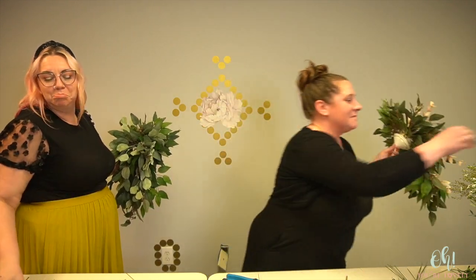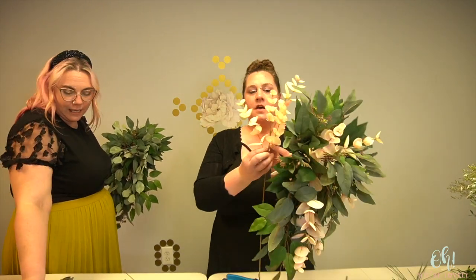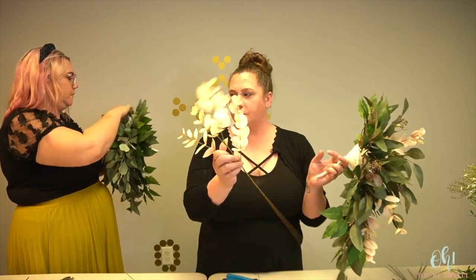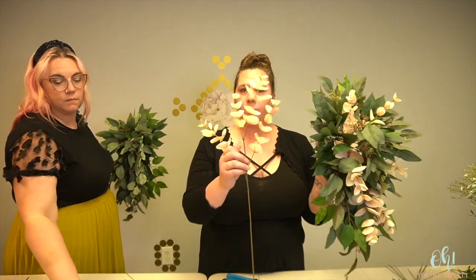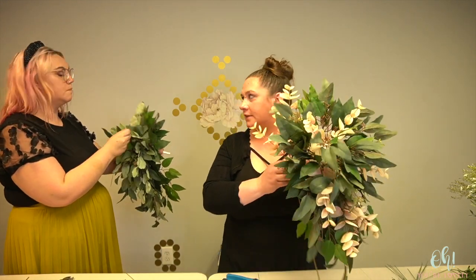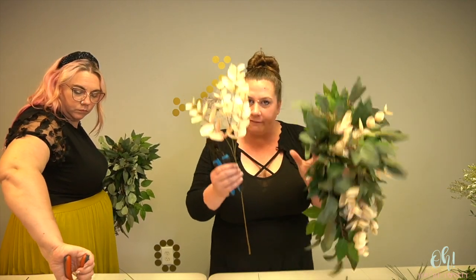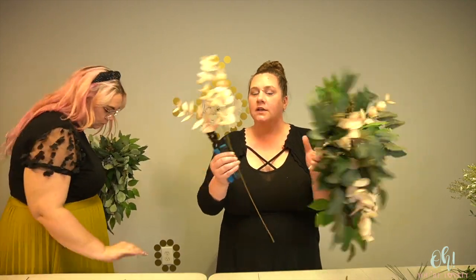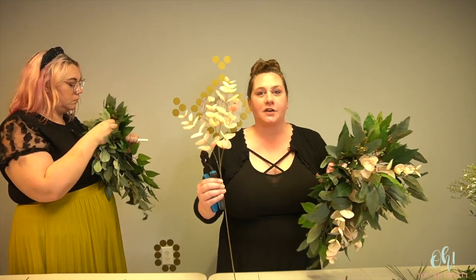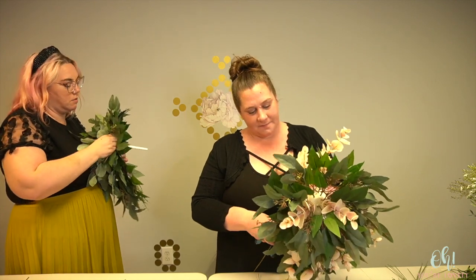It is pretty cute. So for this blush eucalyptus, because there are generally three stems on it, I am using more of this that I will be using probably all three or at least two and a half of these in here. And that's something to notice, like a big full bundle of greenery, you're going to get a little bit more out of, but these are great as accents and you're not going to be using quite as much.